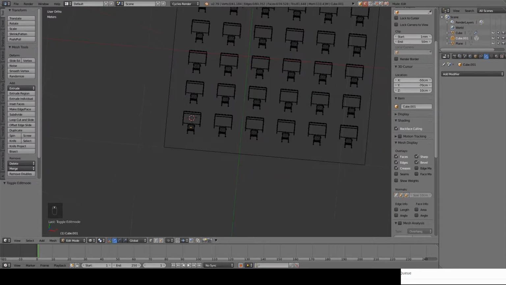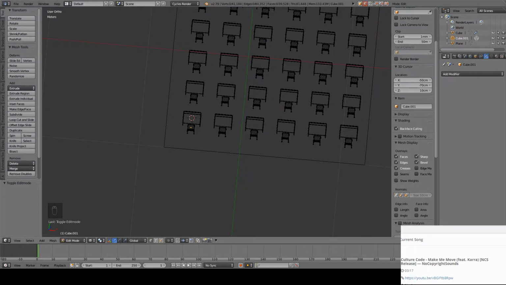Yeah, I know. Wait, why did the music stop? Also, Blender was on top of the song. Done. Oh, I finished the queue. How do I restart it? The song's already in queue. Song skip. No. Not playing anything.